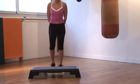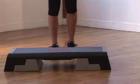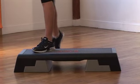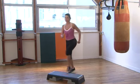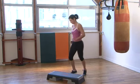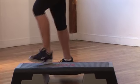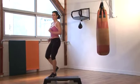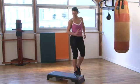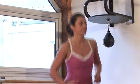This is the second combination. Walk on the floor leading with your right foot, then alternate taps, right foot, left foot. Move to the sound of the music. One, two, three, four, five, six, seven, eight. Let the music carry you along.